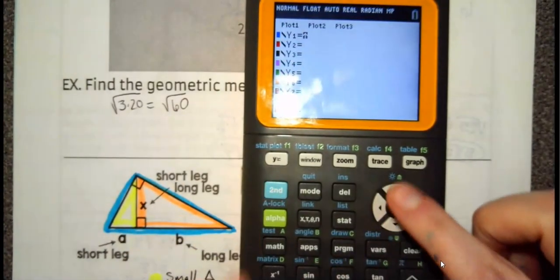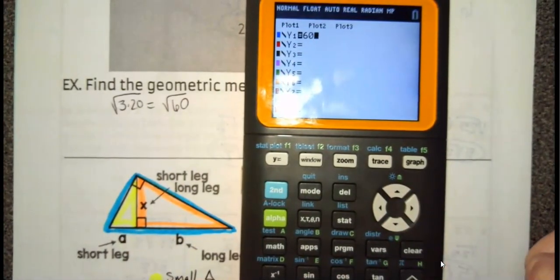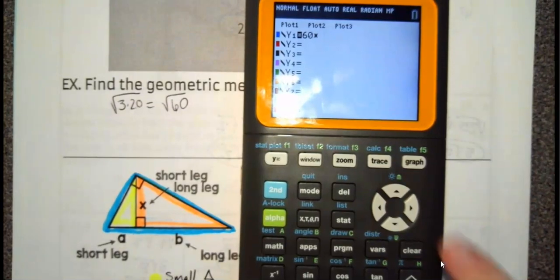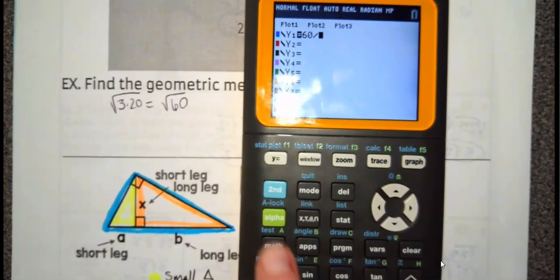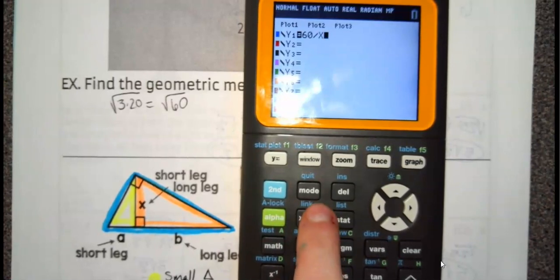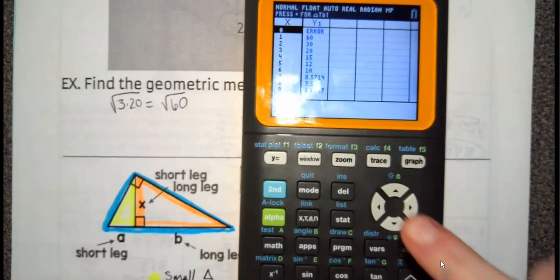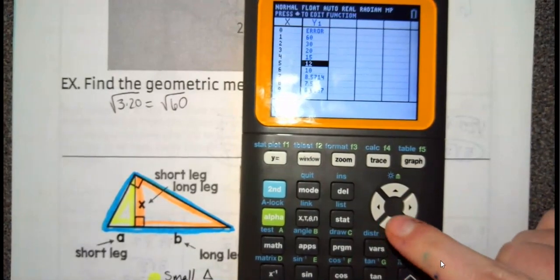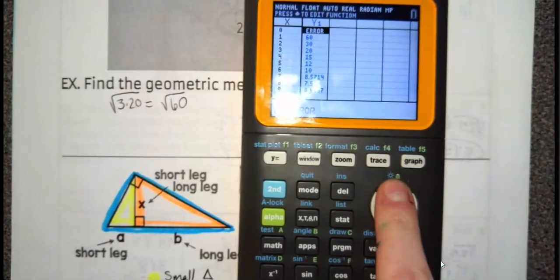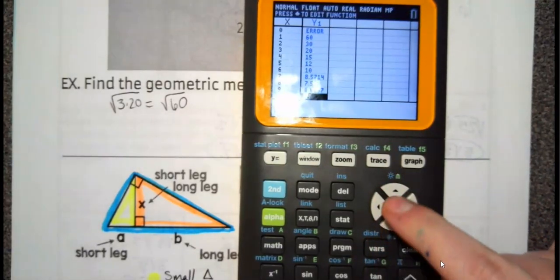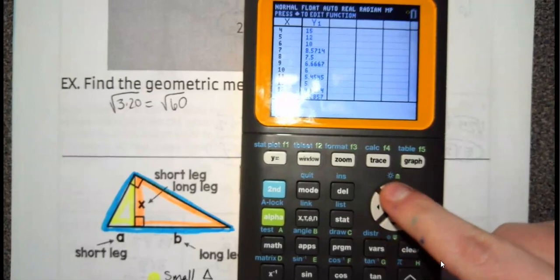This is super bright, so y'all can't really see it. I typed in 60 and clicked divided by. And then next to the green button is the variable button, so x. And then you click second graph. And then you look on your blue side first, that blue column, and ask, are there any perfect squares? I don't see any. I scroll down a little bit, still don't see any.